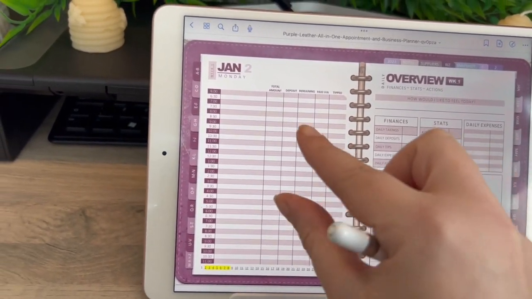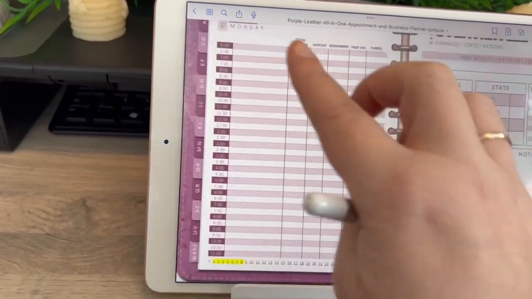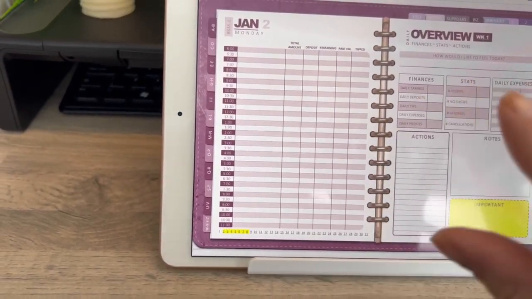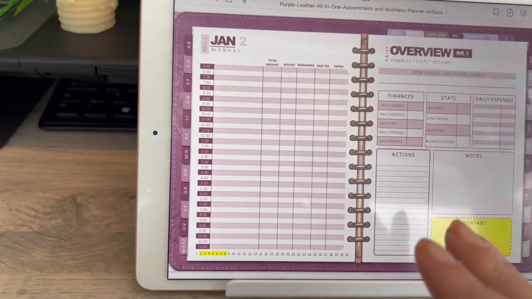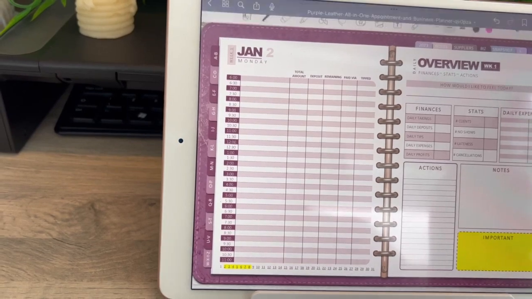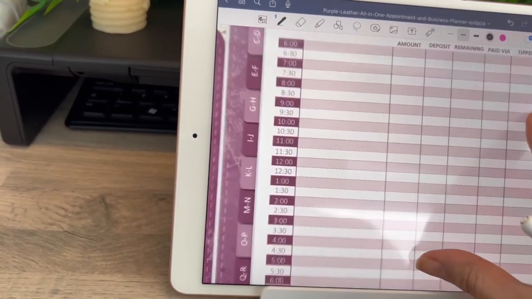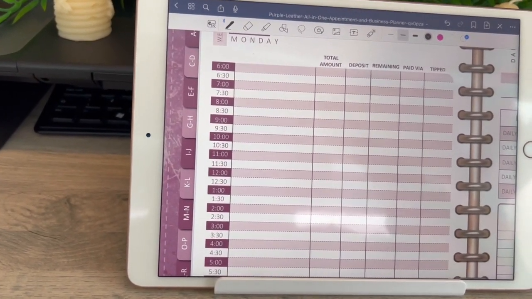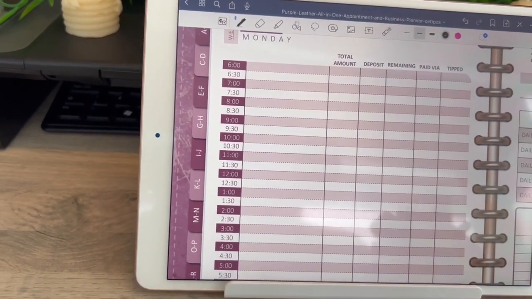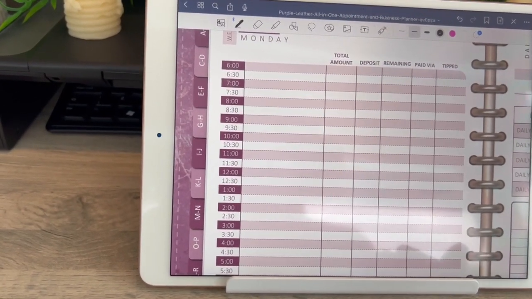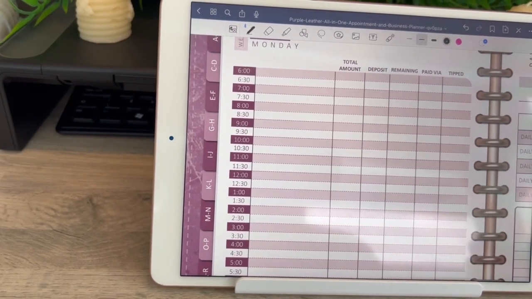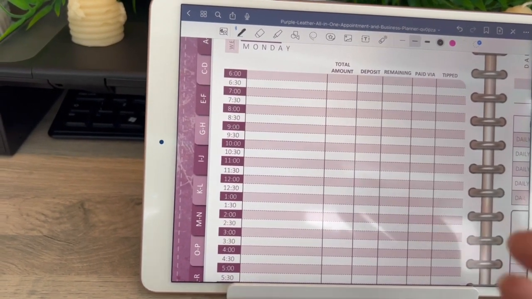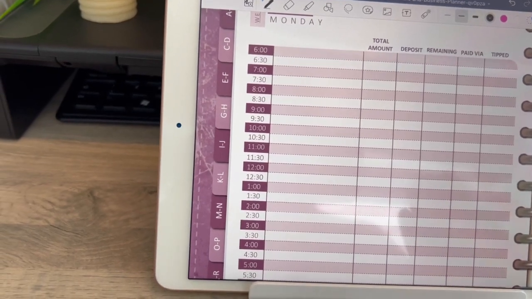So for example, on the appointment daily view, by the way, it's 6 a.m. till 11 p.m. I've tried to make it as vast as possible. It's not so that you work those hours. So let's just play around. Let's just book somebody in, for example. Now, again, I wanted to make this appointment and business planner as generic as possible for different service providers and treatment providers. I've got a few businesses and one of them is a beauty eyelash business, so I will use it for that example in this video.